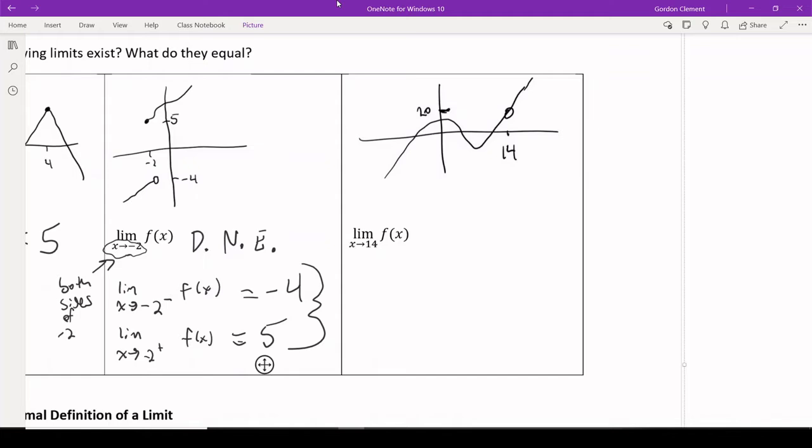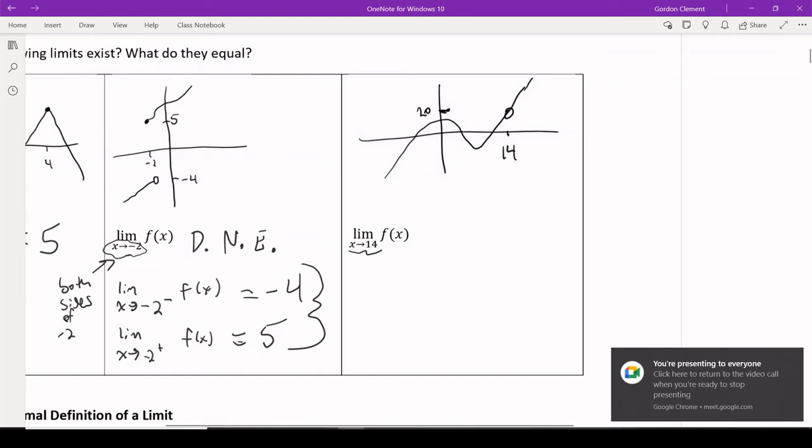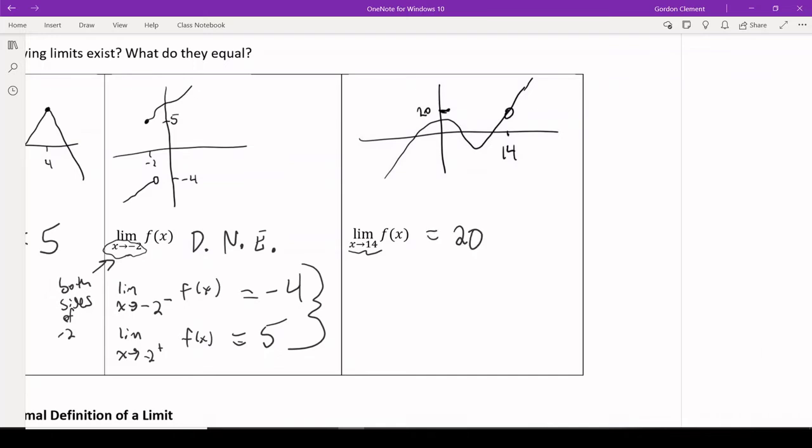Last one here. As x gets close to 14, there's a hole in the function at 14. What do we think about this limit? Exactly. So what this says is we're going to get close to 14. We never actually get to 14. We're just seeing what the function gets close to. And we can say definitively on this one that it does in fact get close to 20. As long as you're getting very close to 14 for x, the y value will be very close to 20 on both sides of 14. So that one does exist. It doesn't matter what happens at the value 14.